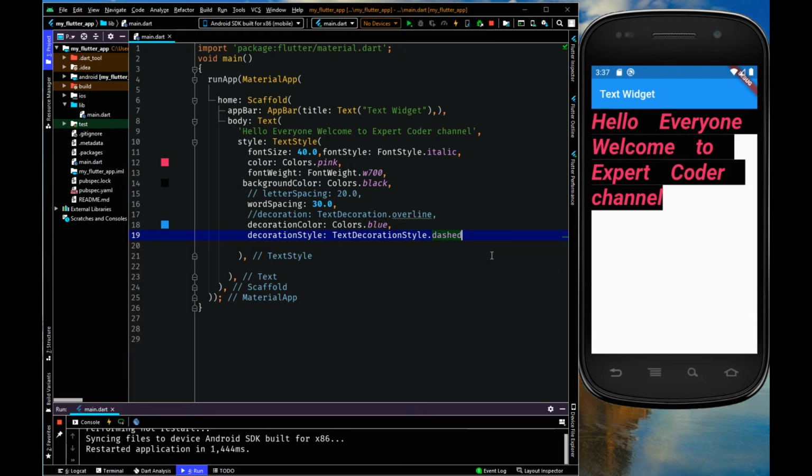You can't see any change because you need to uncomment the decoration parameter. Let me change this to underline, and uncomment this. Now let me save and run this. Now you can see the dashed line has been added to the text.